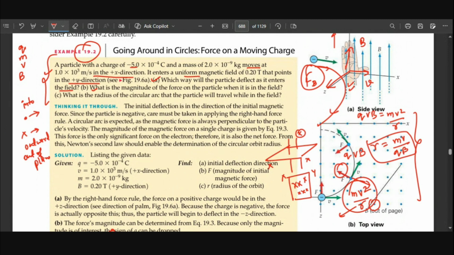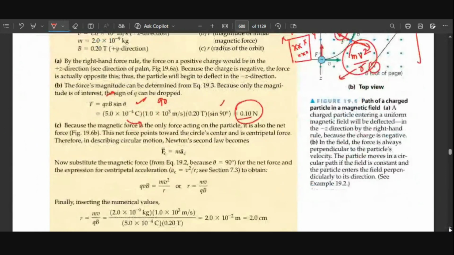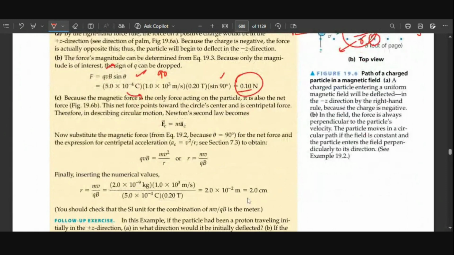Negative 4,000. That's what I'm getting. Negative 4,000. It cannot be negative. If you're considering the magnitude of charge, the magnitude of charge is going to be positive, whereas here the negative sign is representing the nature. We don't have to consider the nature here. But 400 is going to be a big thing. It is 2 centimeters.